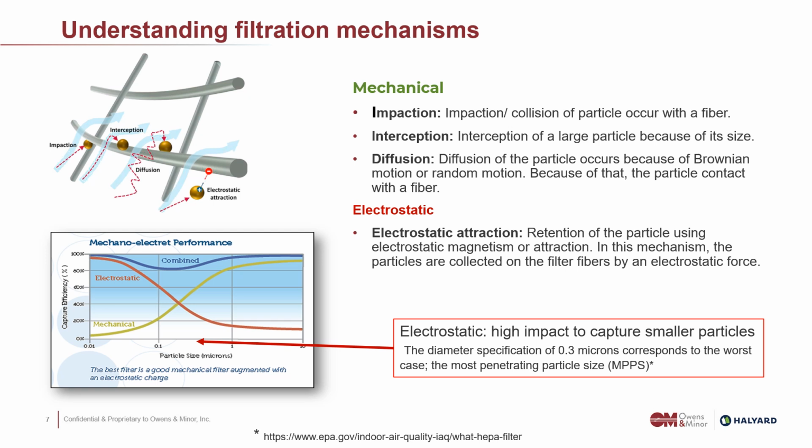Physically, mechanical filtration isn't doing anything on that. And this junction, that's exactly where electrostatic filtration is already active. Now, with Halyard's sterilization wrap, we have the combination of both, meaning that anything smaller than 0.3 microns will be picked up by our fibers due to the PowerGuard. And once the particles become bigger, we more rely on the mechanical filtration.